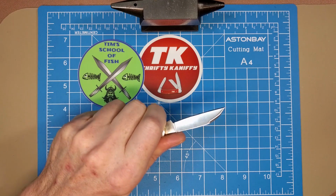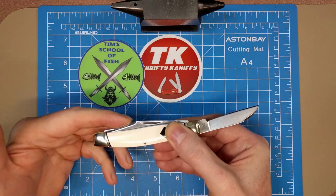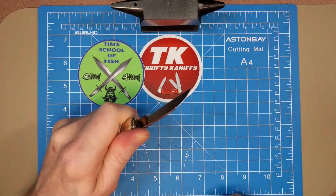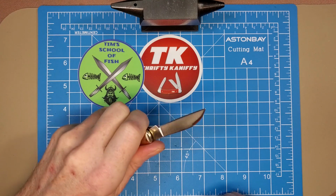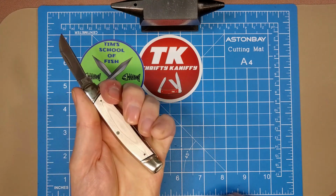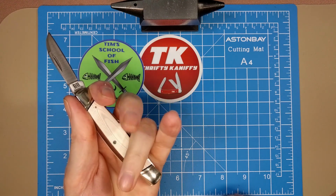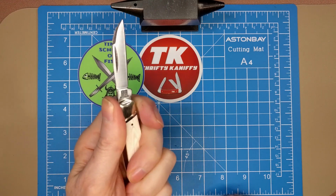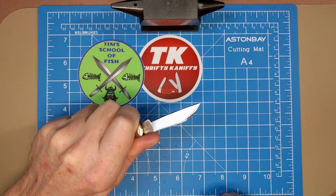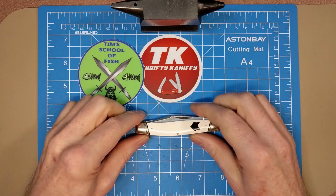No real hot spots. I mean, you do feel that main blade a little bit right in that area where the peak is. But you really do need to grip down for it to become uncomfortable. So, just changing the position of your hand slightly can prevent any kind of discomfort. Just kind of between your knuckles there, just shifting your fingers up and down the spine of it until you get it in the right position. So, no problem there.